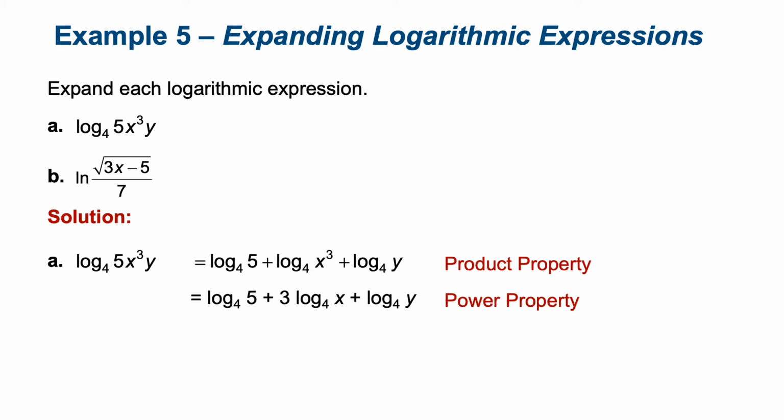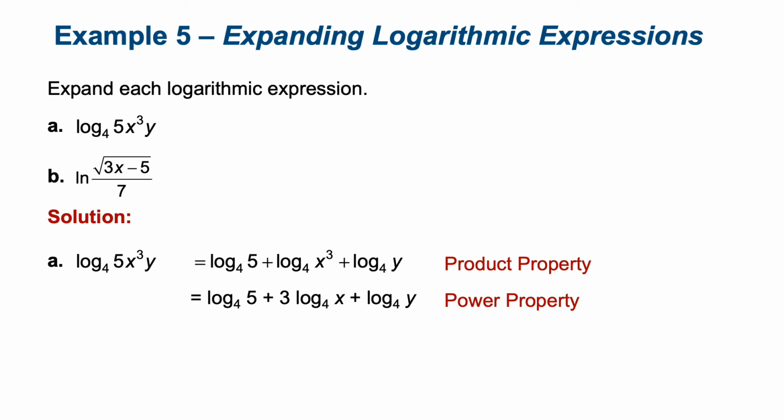Also, observe that I have log base 4 of x cubed. I can simplify this, right? Using the power property, I bring the exponent to the front. And so my final answer will be log base 4 of 5 plus 3 log base 4 of x plus log base 4 of y.